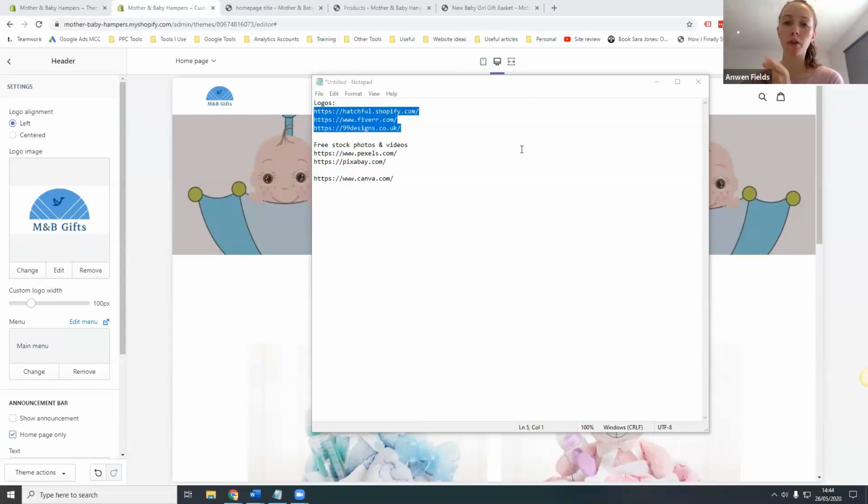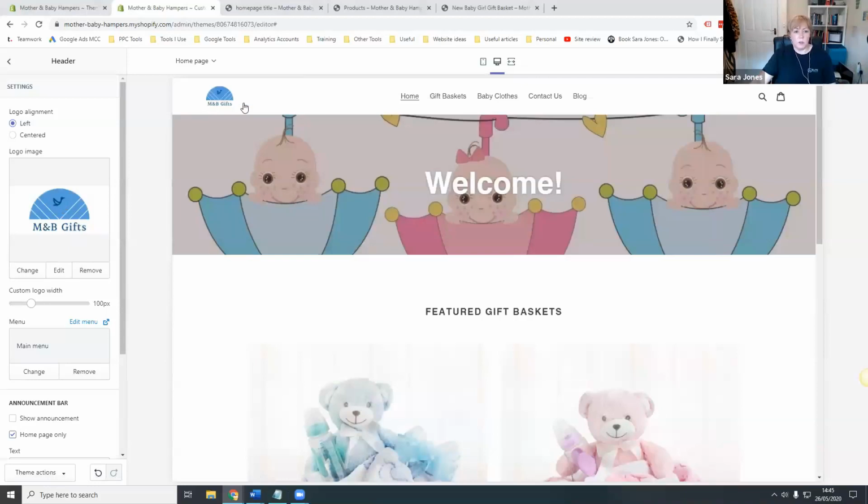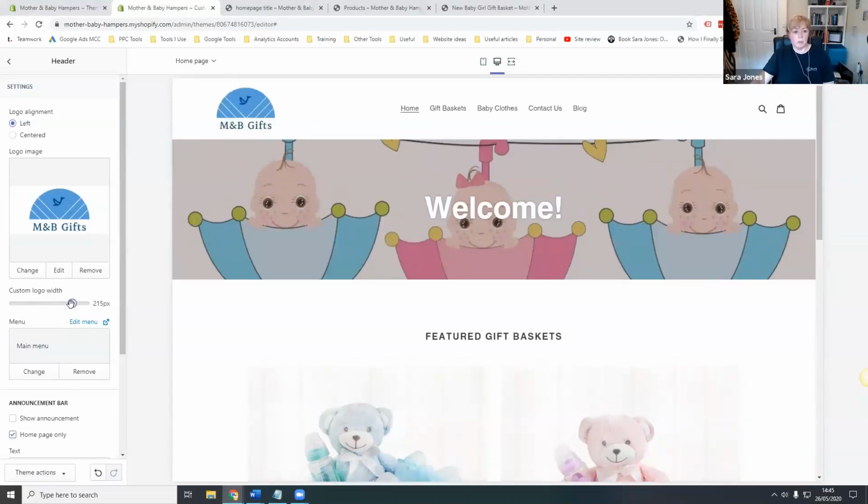Hannah, just while you're on the topic of logos, Hannah has asked, which I think you've answered, if you have a pre-designed logo or banner, is that easy to incorporate into the theme? Is that what you're doing here? You pre-designed this logo, and you can just drag and drop it in like you do the images for the products? Yes, so that's what I'm doing here. We've just installed it here. You can kind of adjust it as well. My logo is bigger than that. It's gone very small. So you can adjust how big you want that logo to be here. You don't want it too big. I think that's quite nice. There we go.